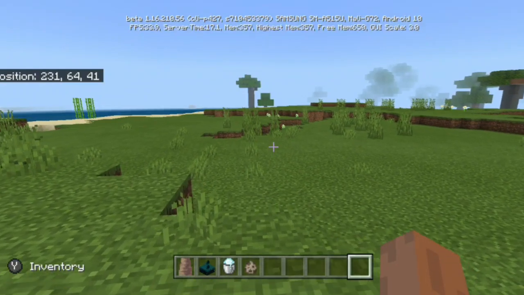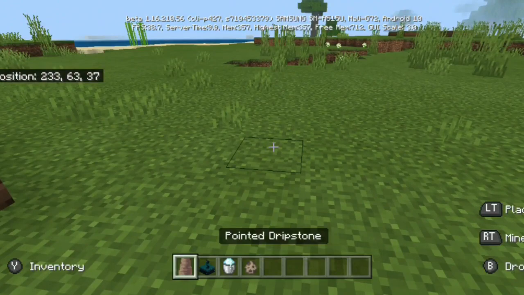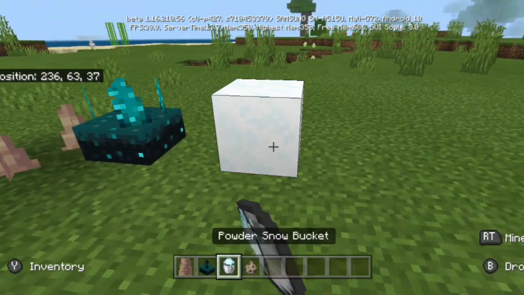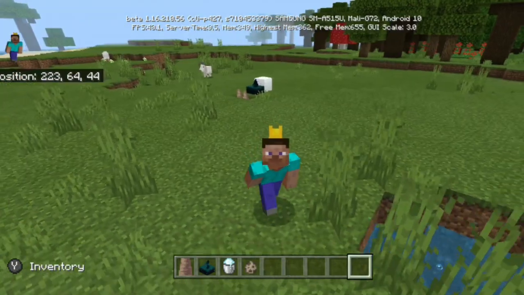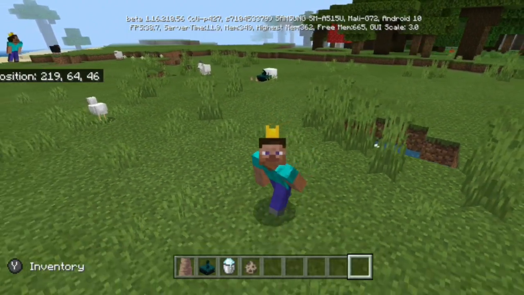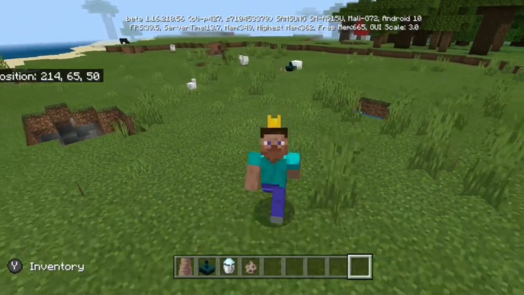Hello everyone, this is Chris, and the 1.17 Caves and Cliffs update is under full swing, seeing betas and snapshots almost every single week with something new and something interesting to check out. And because we're still a few months away from the full release of Caves and Cliffs, I figured I'd share a few new ideas I have had which would be very fitting for the Caves and Cliffs update.